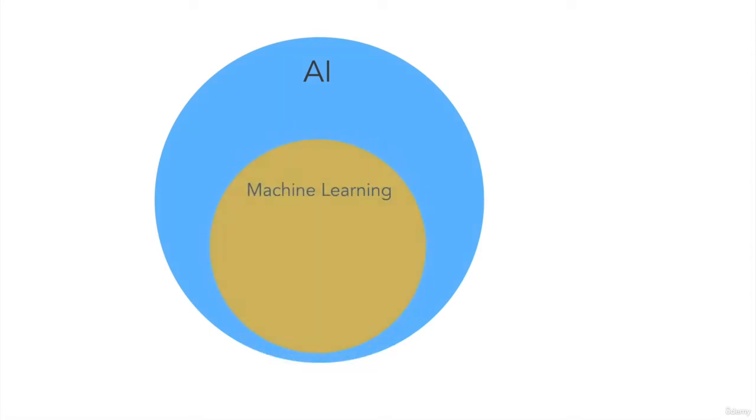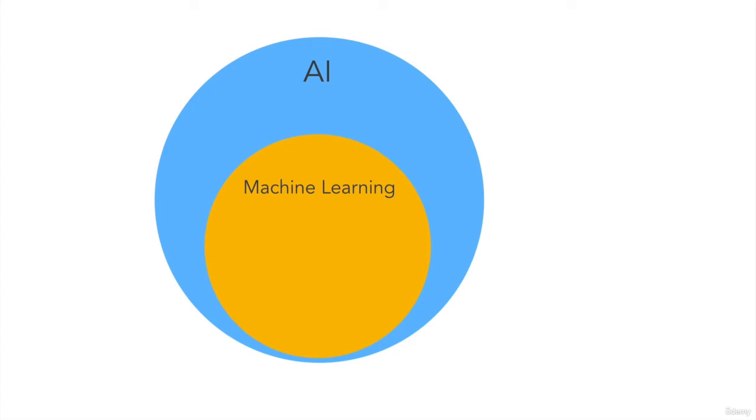Machine learning is a subset of AI. And machine learning is an approach to try and achieve artificial intelligence through systems that can find patterns in a set of data. And actually, Stanford University describes machine learning as the science of getting computers to act without being explicitly programmed. That is, getting machines to do things without us specifically saying, do this, then do that, if this then that. And don't worry, we'll explain that more throughout this section.